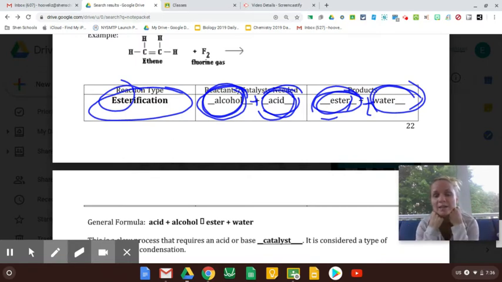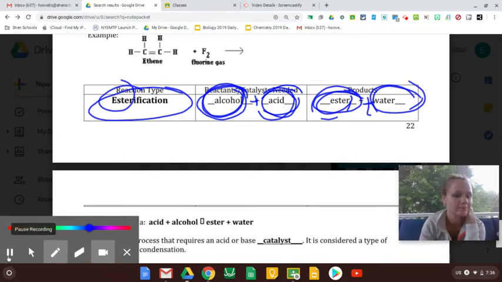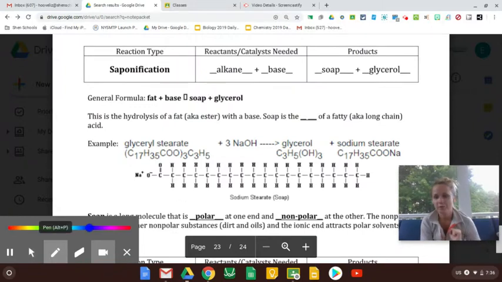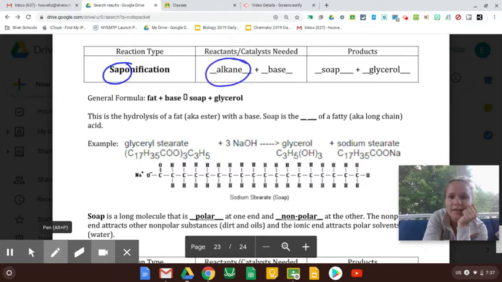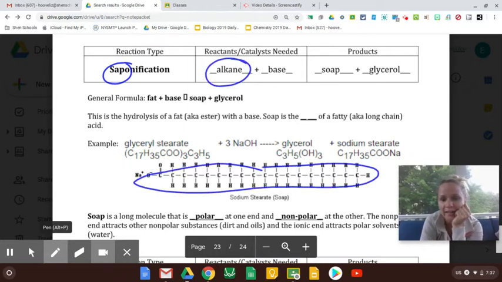That must be esterification. All right, so speaking of organic having great names that sound like what they are, saponification, what's that the making of? Soap? Yes, it is. Saponification is the making of soap. Almost says soap, but not quite. How do you make soap? You just take any long chain of C's and H's, any alkane, and you stick a base on it, because remember you have to have that charged end, so one end can stick to the stain and one end can stick to the water.